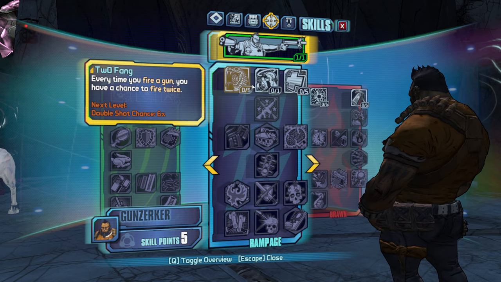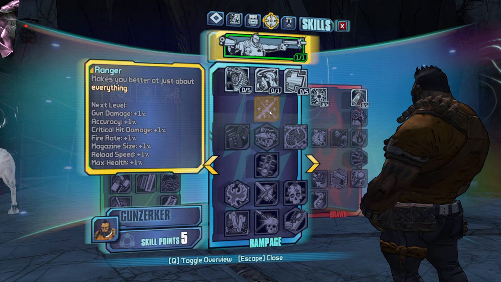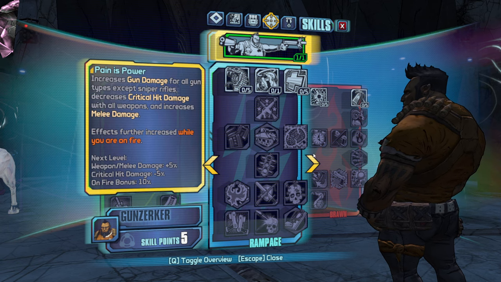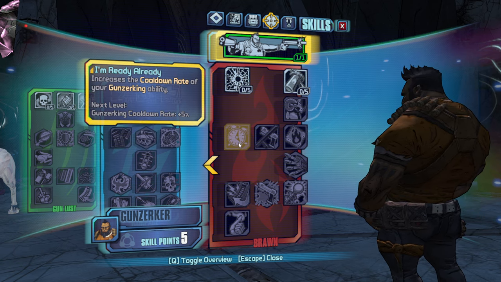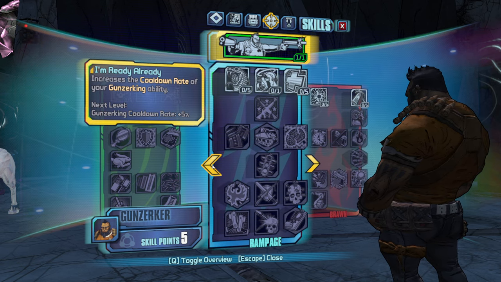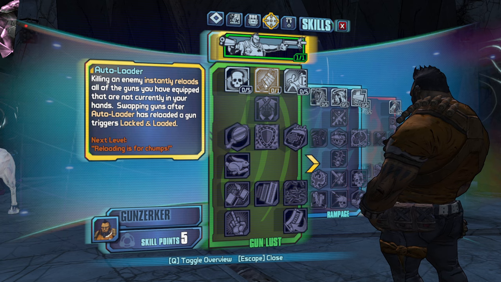Do I have a Keep It Piping Hot somewhere? It's a nice skill to get along with this too, but two fang, it looks nice. I like these skill trees. And we do have splash damage synergy as well if we want it. And I'm ready already. Okay, we're going to have our guns arc up more often than usual. The one thing we are missing is Yippee-ki-yay. We can't use our kills to keep getting it up, but that is okay.